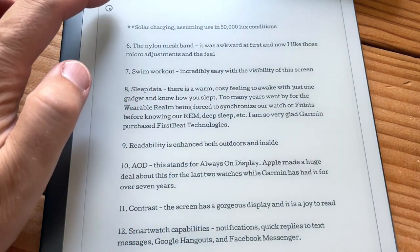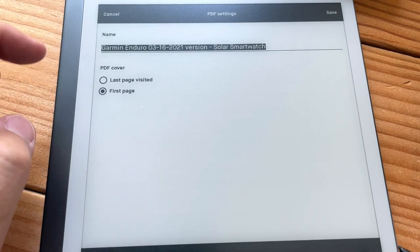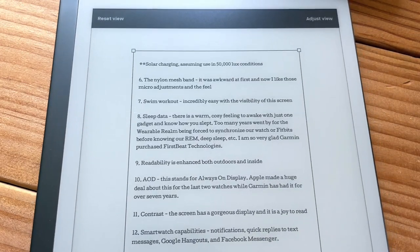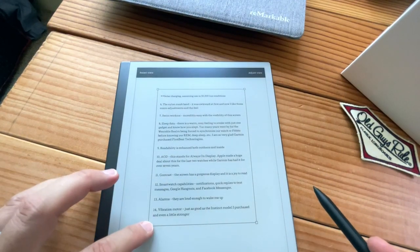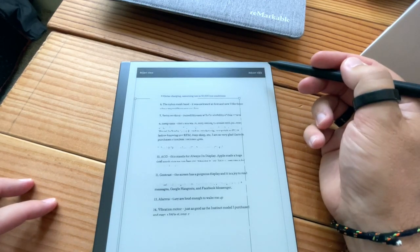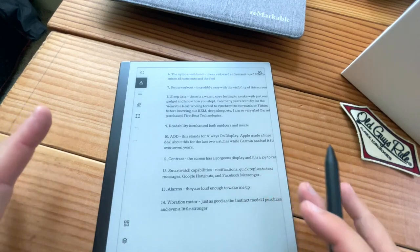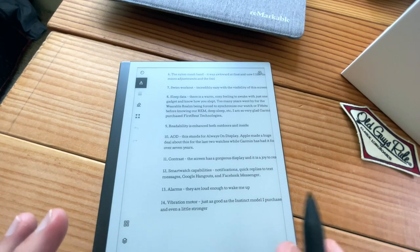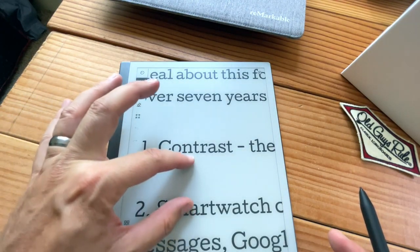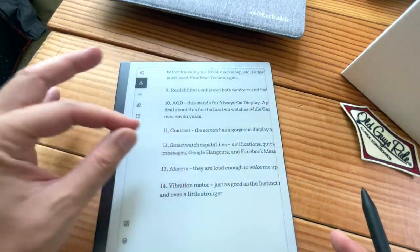The other thing you can do is you can click on the menu option and go under settings, PDF settings. You can name it, you can change the cover, and then also you can do adjust view. So see how I'm adjusting the view, and if I zoom out here, I can drag that or bring it in. And now let's watch, adjust view, and now it kind of rearranges that PDF. So I hope that answers your question on zooming. So you can zoom in not just 100 to 150, you can zoom in just a little bit. So here would be like 200 zooming in, and then you can drag and view whatever you need to. And then at any time you can just quickly zoom back out.